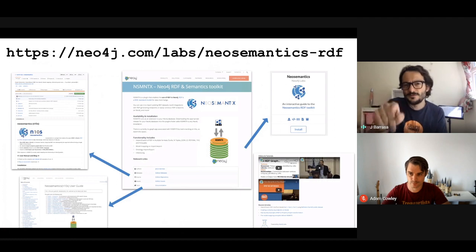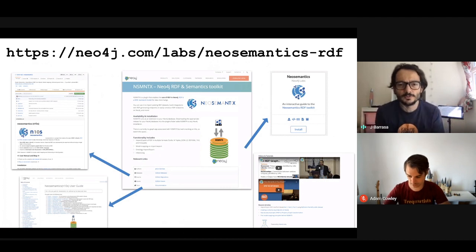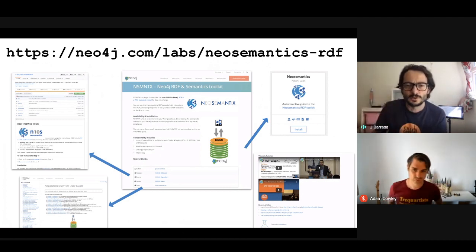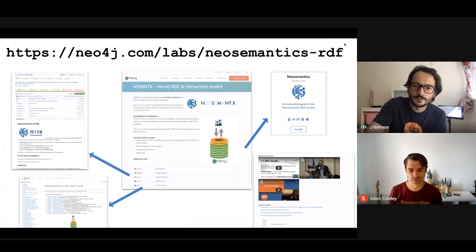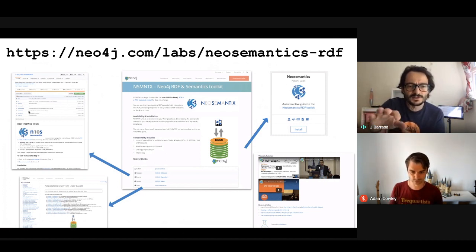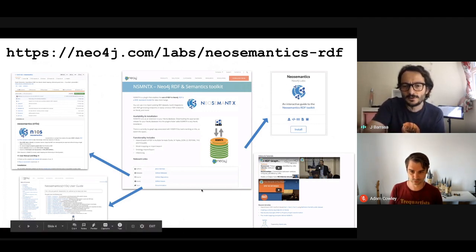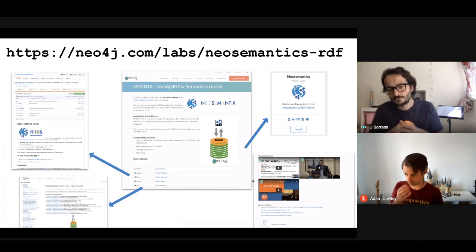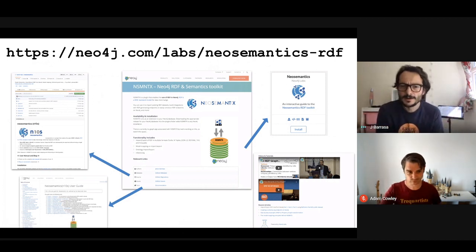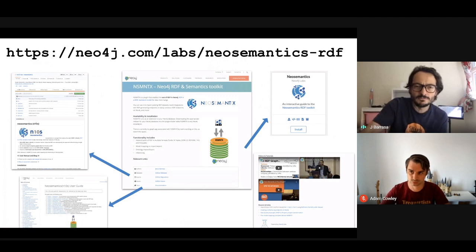If you go to the labs page, neo4j.com/labs, you'll have access to all of these projects, and in particular the Neosemantics one, with the URL there. You'll find links to all the elements that you see here: the source in GitHub, where contributions are more than welcome, a link to the manual, and lots of resources like blog posts that I've been writing myself, and Mark Needham and other members of the team. And from now, you also have access to the new graph app that we're going to be showing today. So that's the home page for all things Neosemantics.